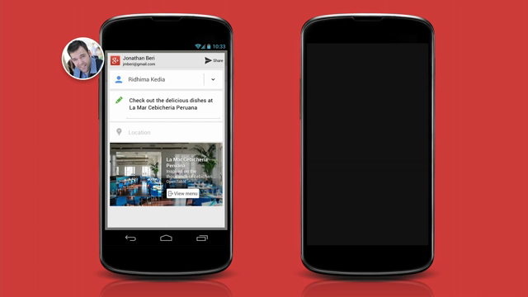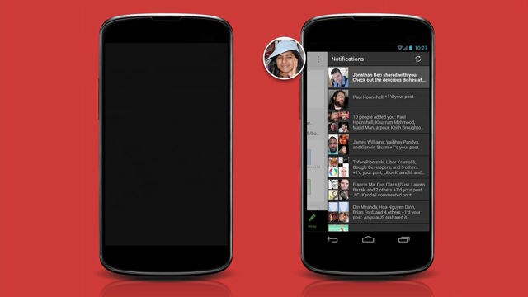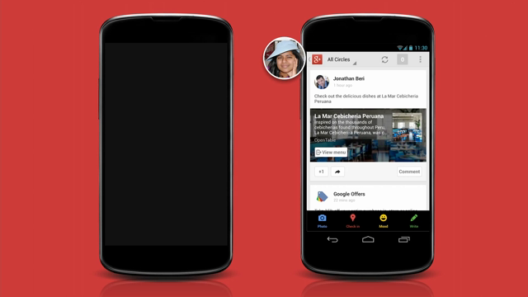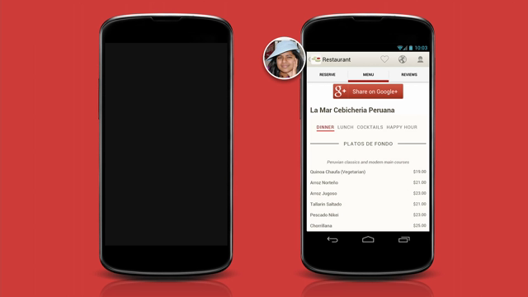So I go ahead and share it with Ridhima. Ridhima has her Android phone in her pocket, and she gets a little buzz. That buzz has a notification that somebody has directly shared something with her, which is an interactive post. It's a notification that actually stands out above others so that she knows that there's something waiting for her, like a direct message. She clicks on that notification, and she's taken to the stream where she can see that full share with the pre-filled text that OpenTable provided, the image, and that call to action button. When she clicks on that call to action button, there's a deep link behind it, and we take her directly to the context that OpenTable wanted her to, which is the menu that I was originally sharing.